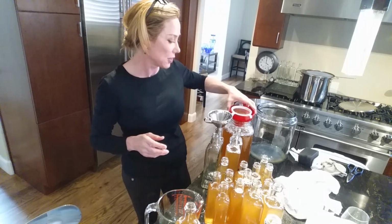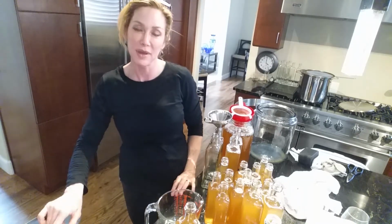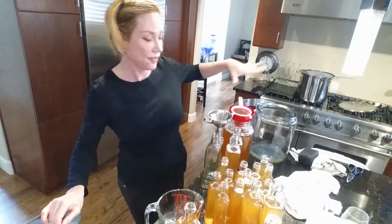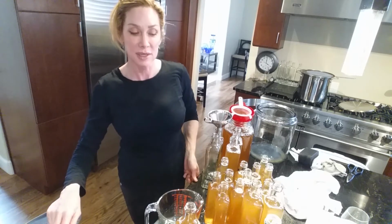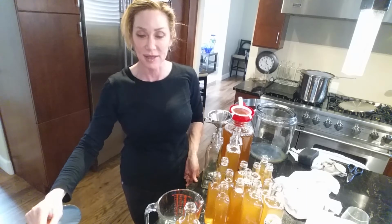Kind of gives you a little boost, not like a caffeine. The kombucha culture, which I'll show in another video, looks like a pancake kind of a thing. So I'm getting ready on the stove. I've got about 12 quarts to refill what I'm doing now, because I drink a lot of kombucha, and so I want to keep the process going. So I'll have enough bottles to last me well over the next couple of weeks, and I can give some to friends and that kind of thing.